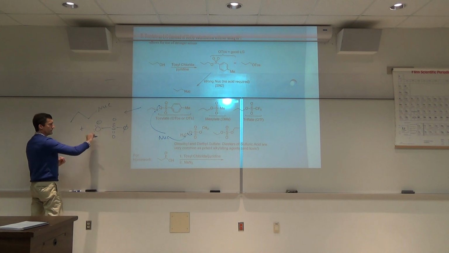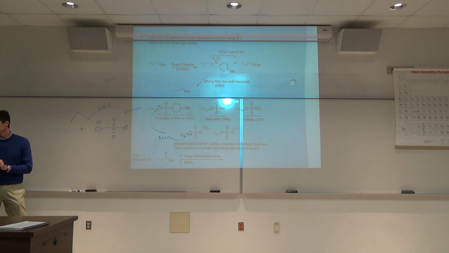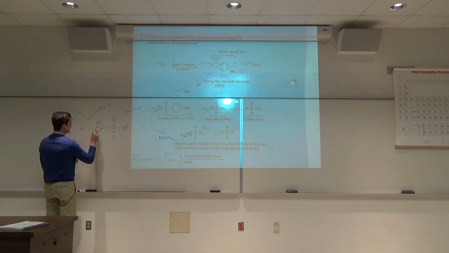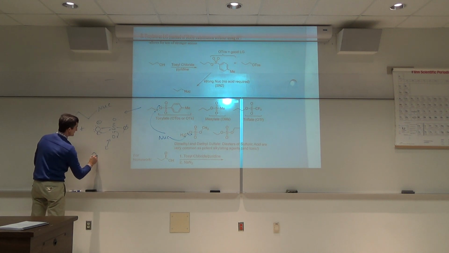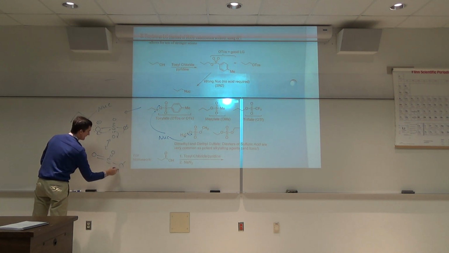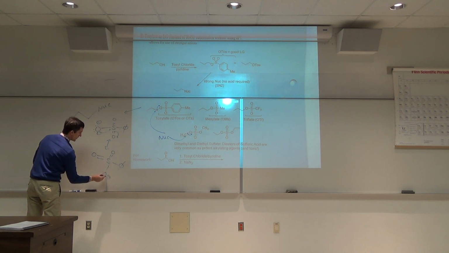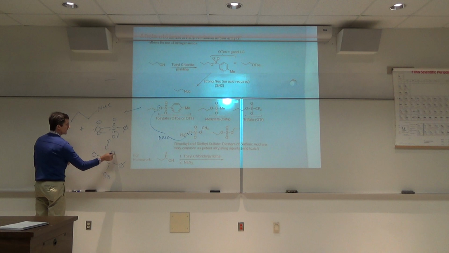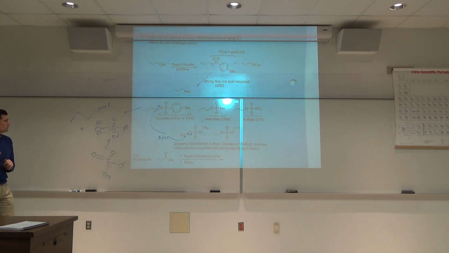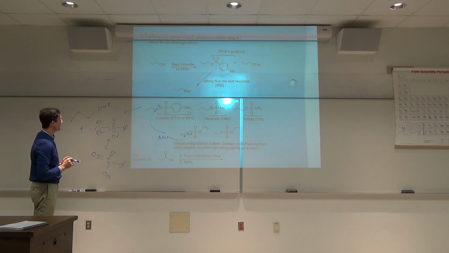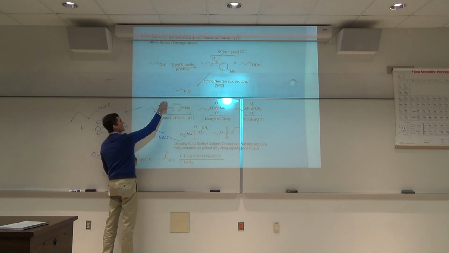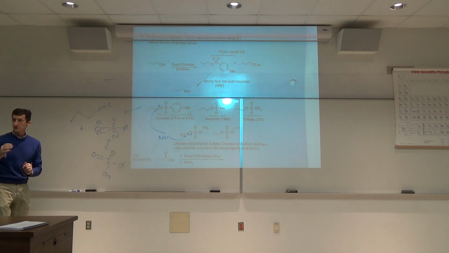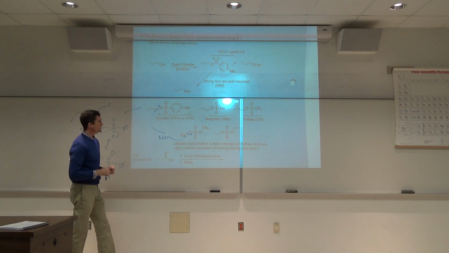Why will this leave? Because it's very stable. What makes it stable? Largely resonance. These electrons move here, these electrons out, and we can get resonance structures. Okay? So it's a resonance stabilized oxygen, and it will leave. It's actually just as good a leaving group as iodine and bromine for Sn2. You do not need to protonate this oxygen first. If this was like O-methyl or OH, it's not going to leave. The only way to get those to leave is to protonate it, so you have to do it under acidic conditions.